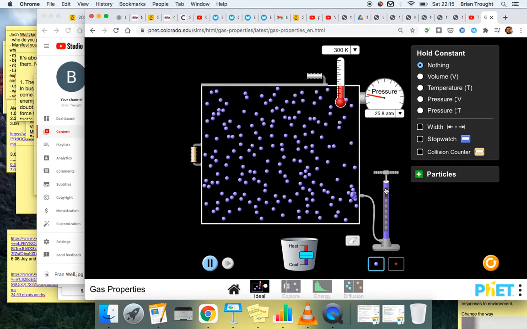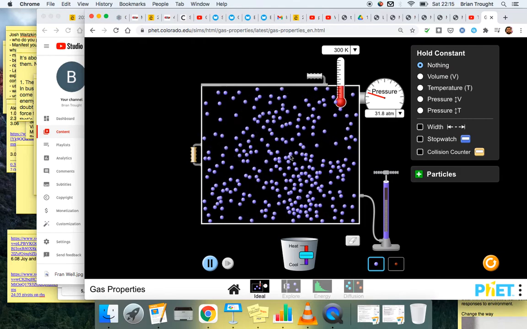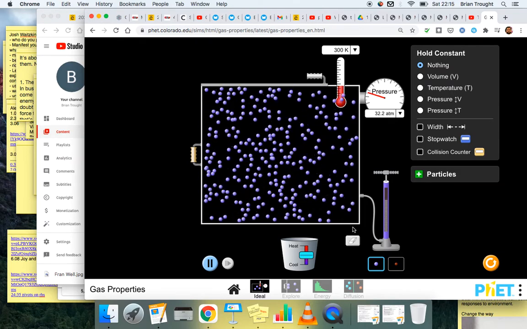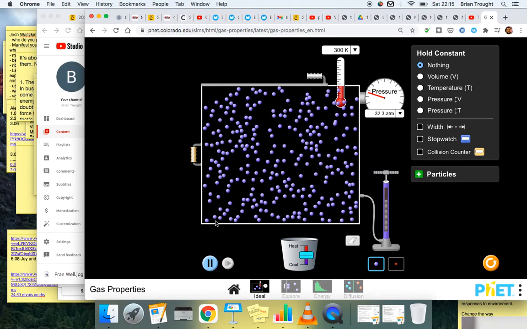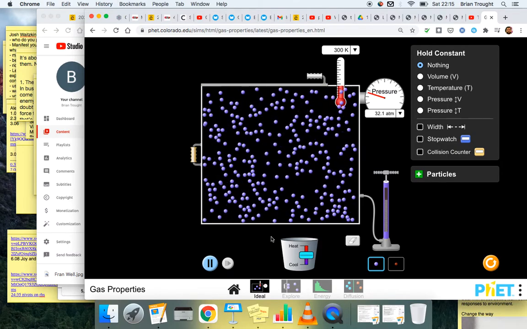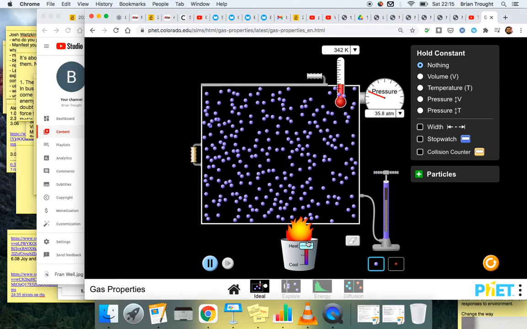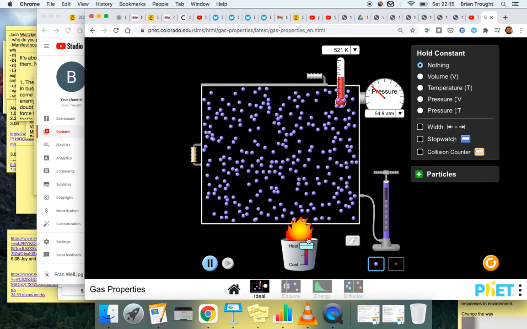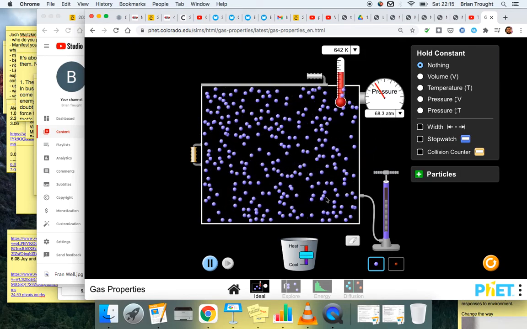So let's increase that a bit more, and you can see it there immediately. Greater density in here, greater pressure because there's more particles colliding off the container surface per second. Now that's not the only relationship between pressure and another quantity. If I was to heat up the gas molecules, they travel faster. Gas molecules that travel faster hit more frequently off the surface of the container, and as a result, as we can see, the pressure increases.